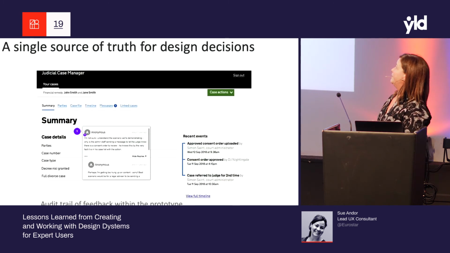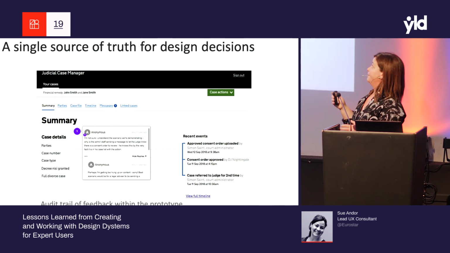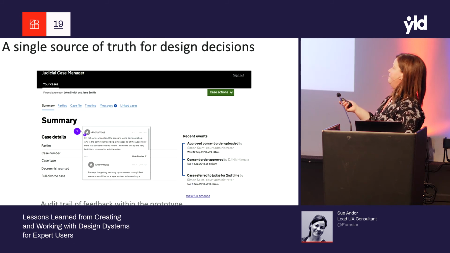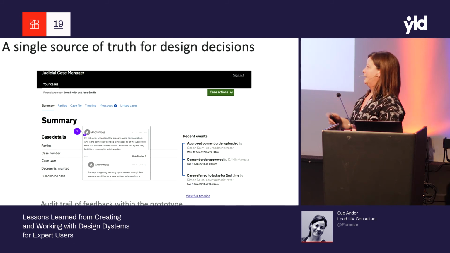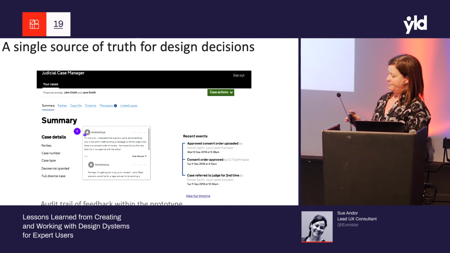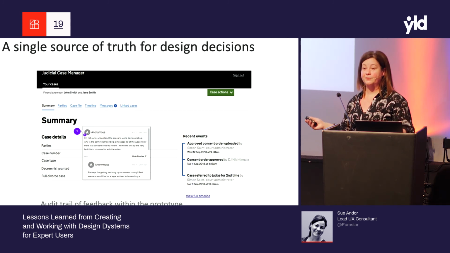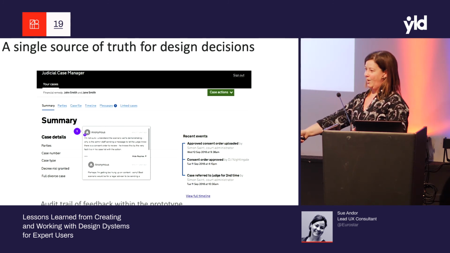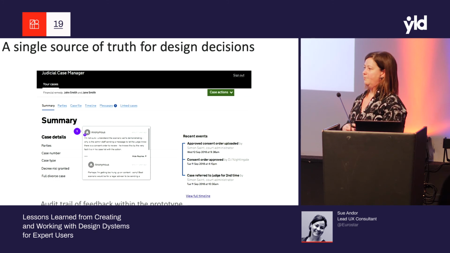And then lastly, to have a single source of truth in your design system about decision-making is really great, because when somebody later on down the line comes and says to you, why did you do X? You can point to where that decision was made. And if you don't have this history, then later on, when you've left the organization or things have really evolved and expanded, and people want to challenge a pattern, they don't really have anything to reference against.